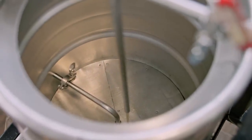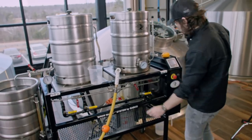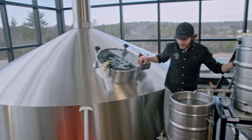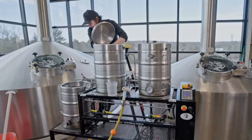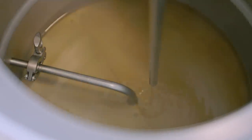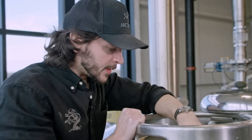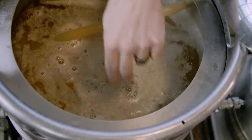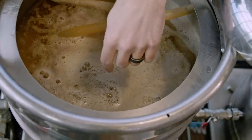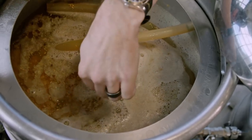Low and slow is the name of the game. We're not in any rush — we're all about getting it right. We're actually lautering the batch of greenish in the lauter tun at the same time. For this first part, I'm going to try to match the flow rate of water coming in the top with water going out the bottom, just so we don't overly compress that grain bed and create a lautering issue. Already the wort has clarified on top, and I'm ever so gently adding hot water. I'm concerned we're running off too fast, but it seems like it's holding up — the grain bed's not hyper well compacted.